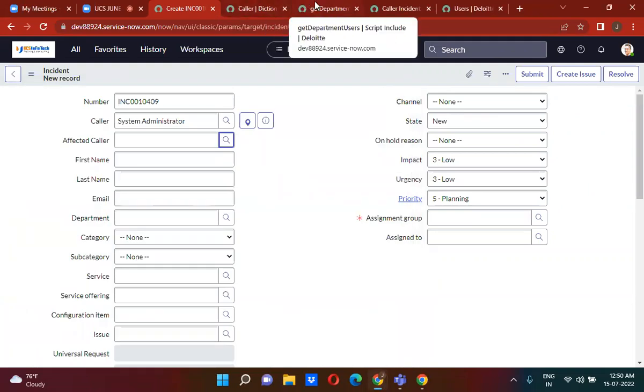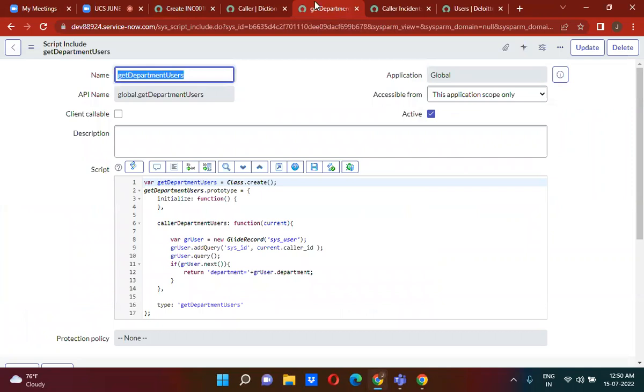So guys, the point you have to remember is that you are passing this string, right? You might be confused about what this string is. Guys, this is an encoded string. You will understand encoded strings going further. Let me just show you. If the caller department is equal to HR, I will show you how the encoded string looks.